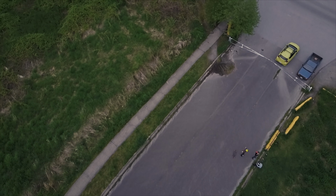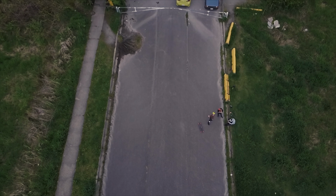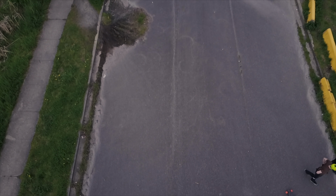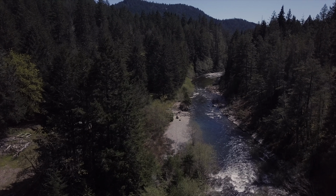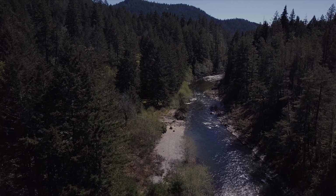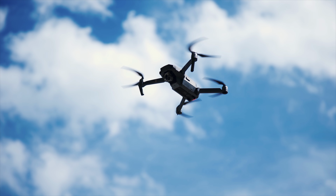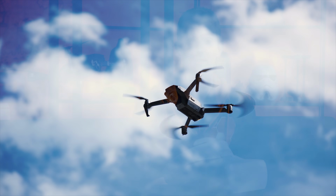You may have noticed that in all of my footage using the Mavic Pro and the goggles, I've got somebody with me. Well, this is mandated by law in the US because you're legally required, in most areas that I'm aware of anyway, to maintain line of sight with your aircraft, something that's obviously not possible inside an enclosed helmet. So the DJI goggles, like many things in life, I guess, are best enjoyed with a friend to keep an eye on your drone for you. But that's tough for people like me who frankly just don't have any friends.